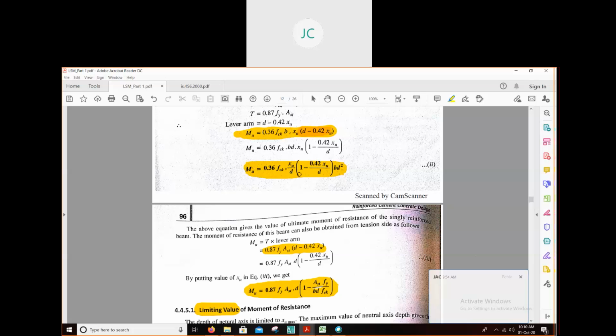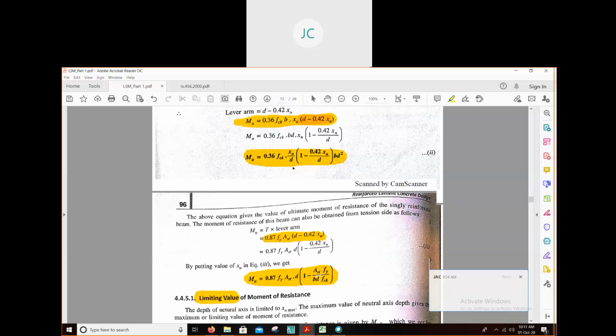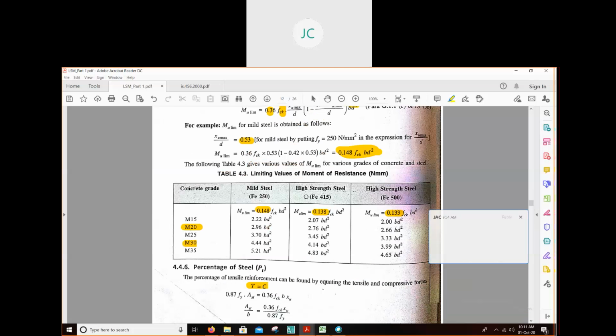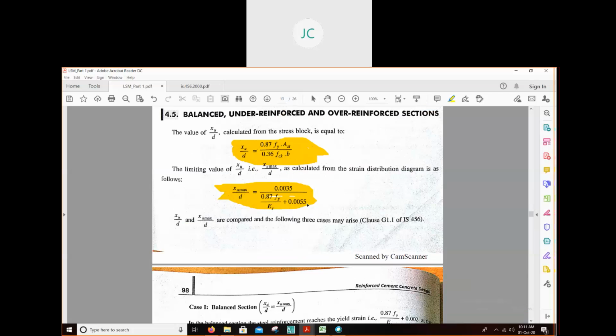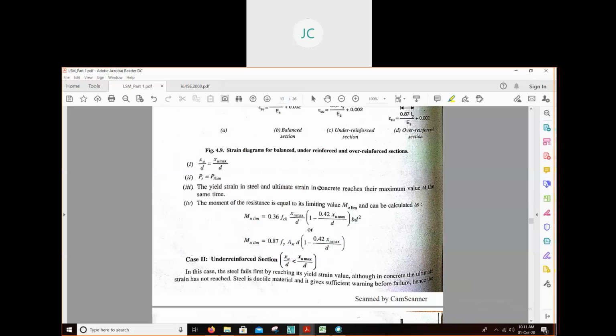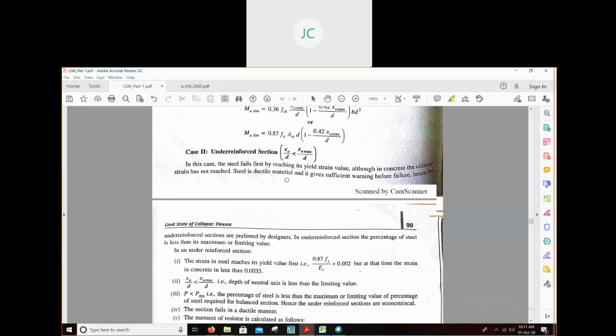Directly use equation number 2, or modify it? Yes, modify it. Okay, what do you have to modify? Fiva Tava, good, you are correct. Roll number 84, you are correct, but what you have to modify? Yes, good one, Chin Lamu, very good. We have to modify it and put the limiting value of xu max. That means in place of xu you have to write xu max. If you put xu max, then it will become your limiting moment of resistance. You have to put the limiting value.